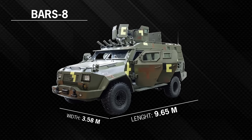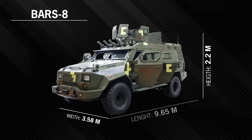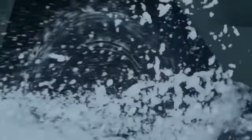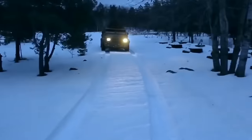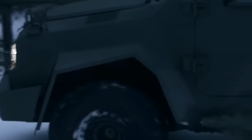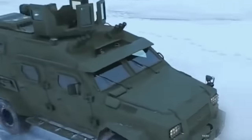The BARS-8 multipurpose armored vehicle is the Scorpion's partner, designed to transport armed personnel and equipment in the harshest environments while providing increased protection against gunfire and mine blasts. With a gross weight of 10,000 kilograms and a payload capacity of 2,000 kilograms, the BARS-8 means business. It can reach a maximum speed of 120 kilometers per hour thanks to a 6.7-liter Cummins V8 diesel engine packing 350 horsepower, equipped with either an automatic or manual 6-speed Allison transmission, reinforced suspension, and sturdy axles.